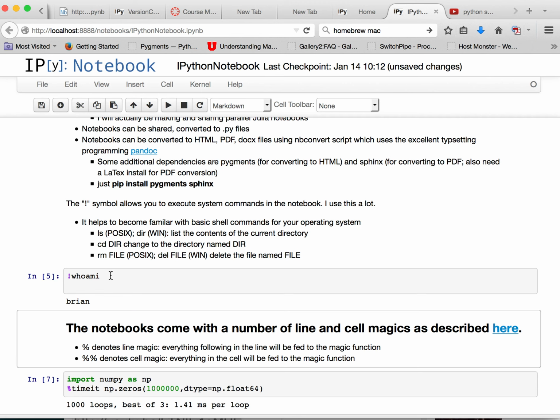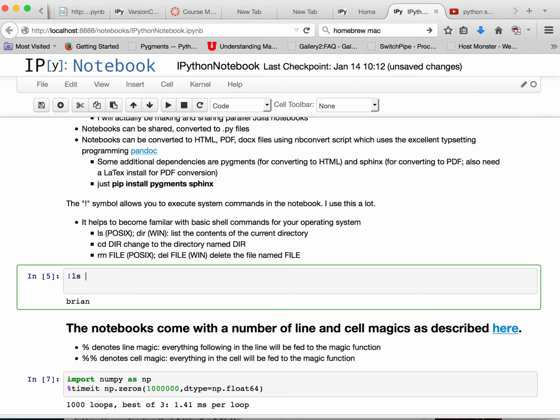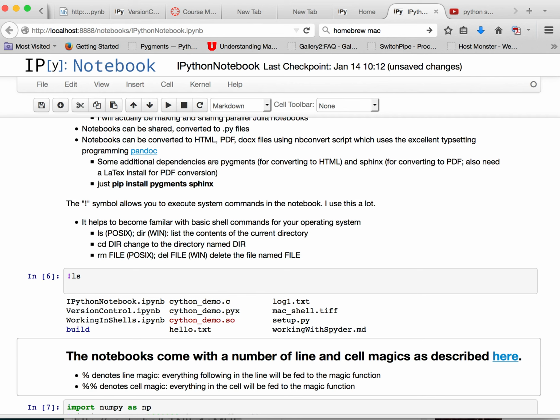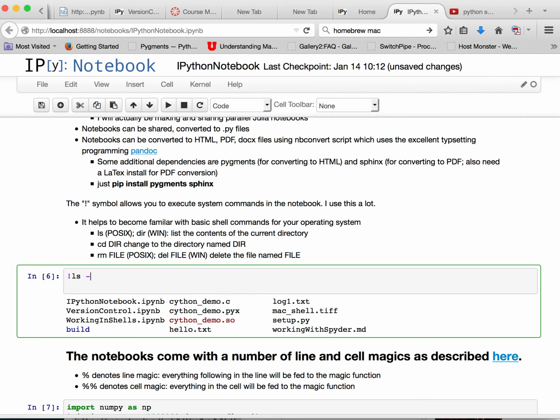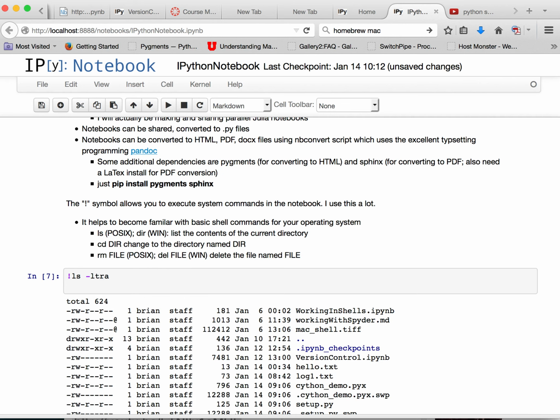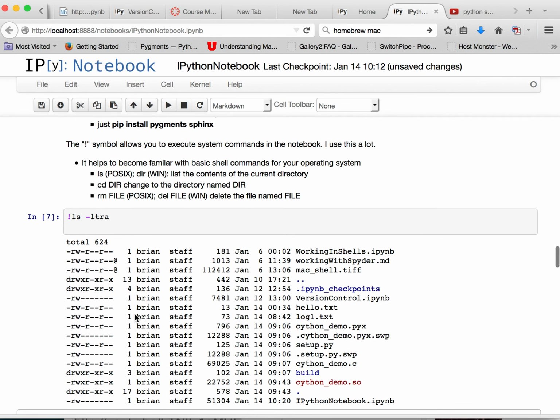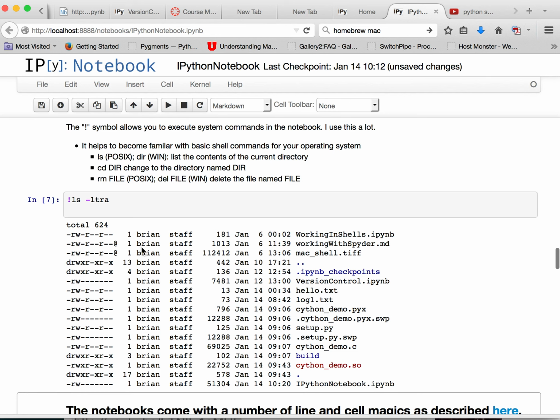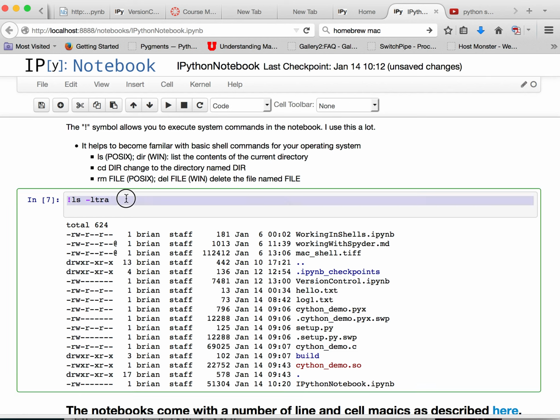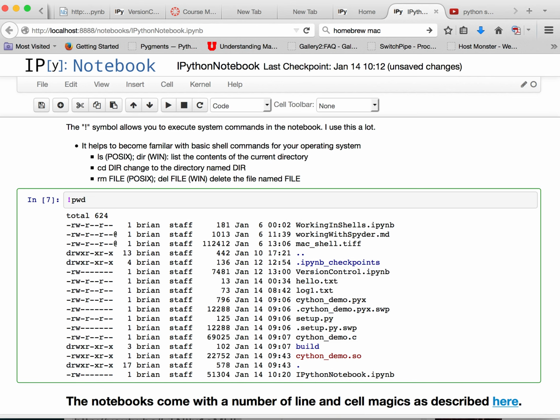Tells me I'm Brian. I can list the contents of the directory that I'm in. You see my notebooks, you can see some other code in there. I can list it with more details, telling me when it was created, what the permissions on the file were, etc. I can get what directory I'm in.